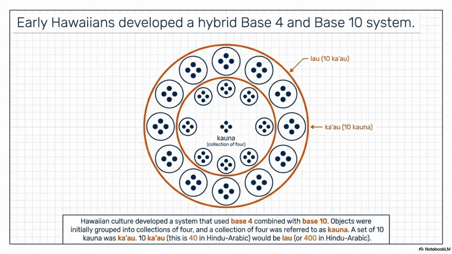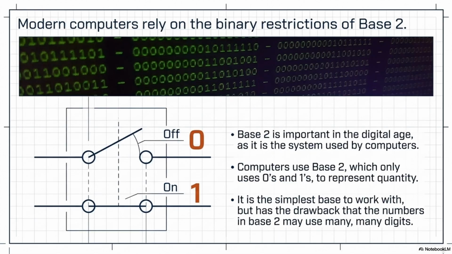It is just a brilliant example of how human cultures engineer math to fit their precise environmental needs. Which brings us to the most vital alternative number system in human history, one that isn't ancient at all. It is the absolute bedrock of the modern world. Base 2. Binary, the language of computers.